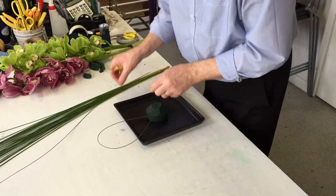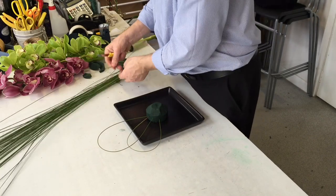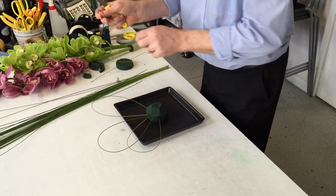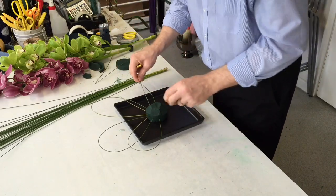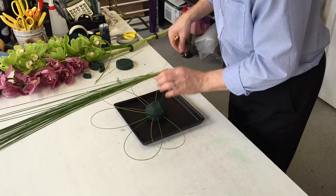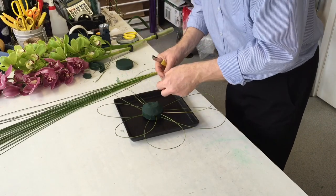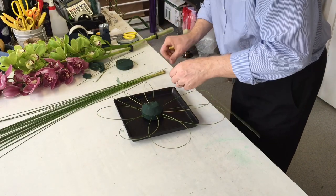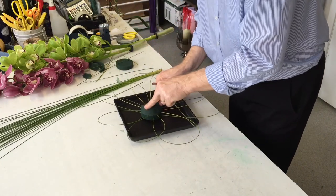The flexi grass is amazing because you can really do anything you like with it. And what I want to do is take advantage of that ability that it has to make some petals or make some shapes. What you can really do with this is capture some space. And this was quite fun. So we're going to do an outer ring of this shape. Just keeping these wee pieces because I might find them useful.